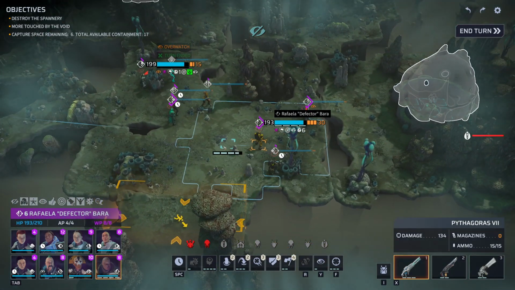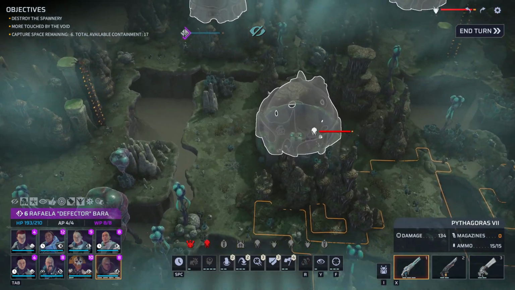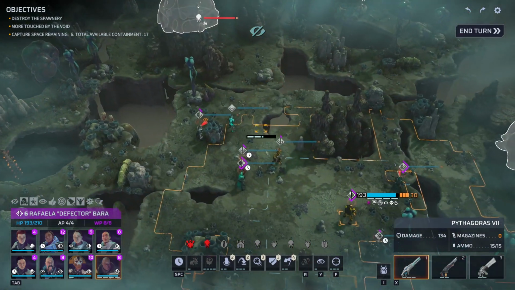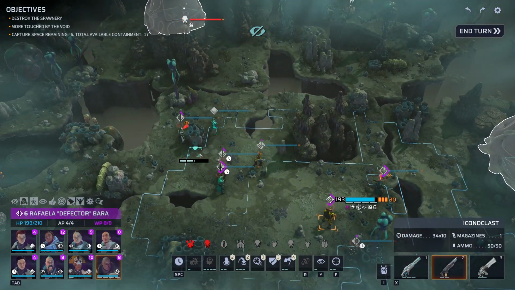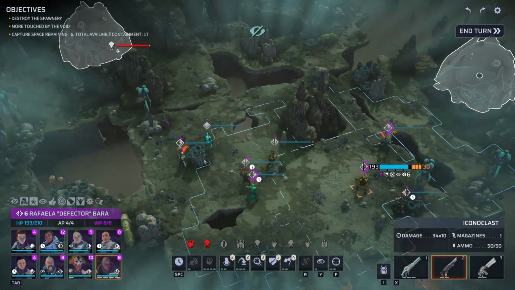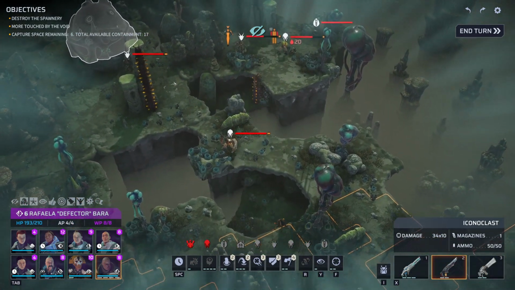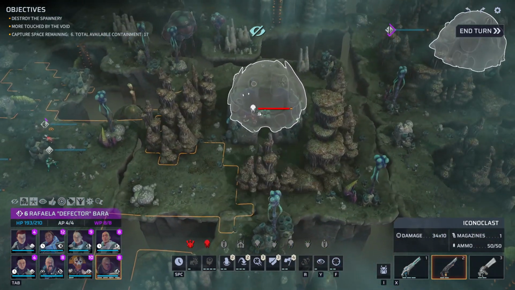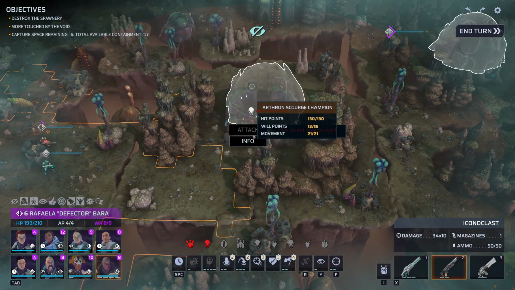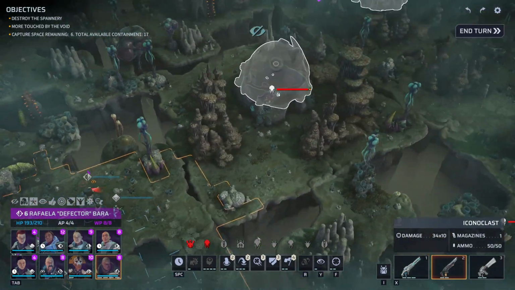Rafa, what are we going to do with you? I think we want to move you in quickly up this way, but we have some stuff we need to take care of nearby first. This guy's got no guns, so he's got to come closer before he becomes a threat. How about you? Have you got guns? He does have guns, so really we want to get him killed.